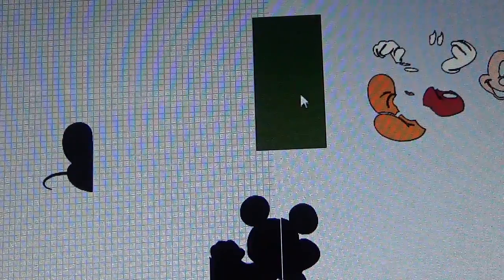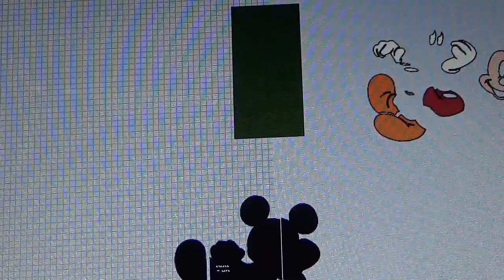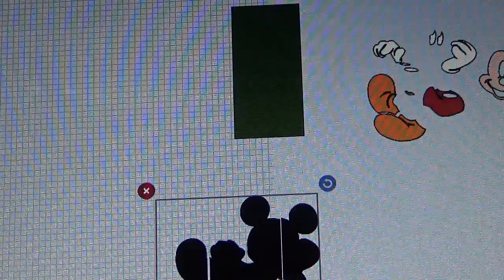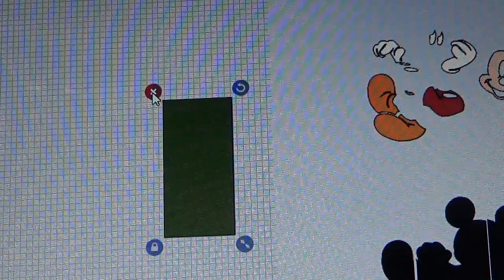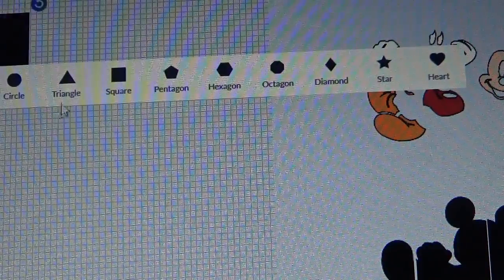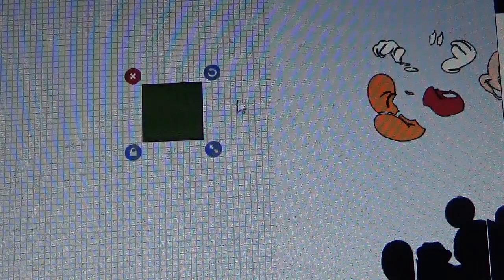And move that one out of the way, and that one should be fine, and it is. So now I'm going to select all of those and group. Now for now, I'm going to get rid of this green piece. Now I need to see, I want to insert another square.